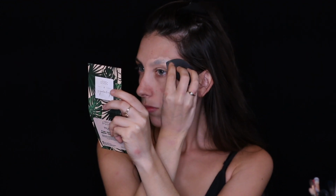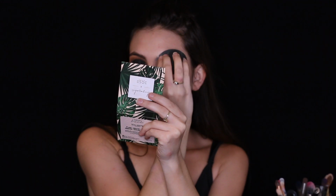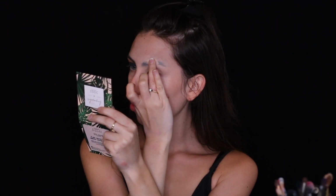Then taking a beauty sponge, I am gently going to dab that out, and taking some Laura Mercier translucent setting powder, we're going to set that. I did about 4 layers of glue. I didn't include it all because we would be here for a very long time.